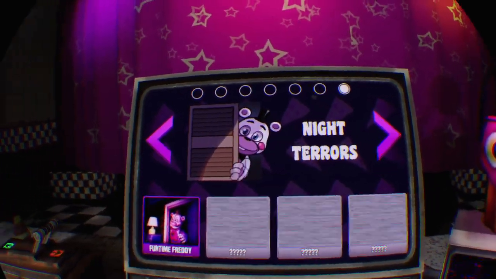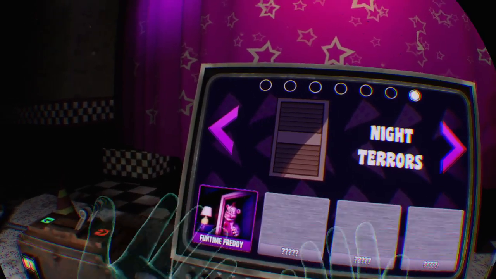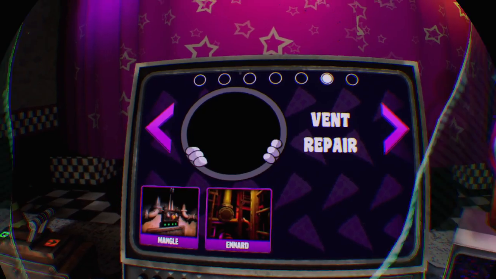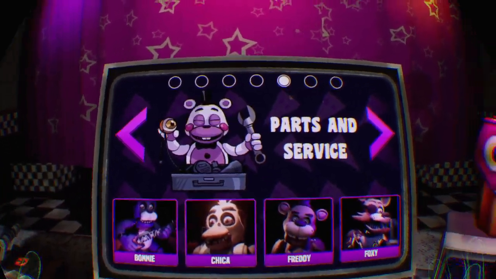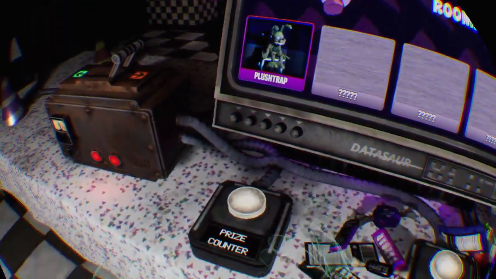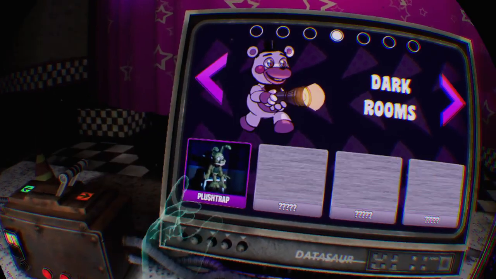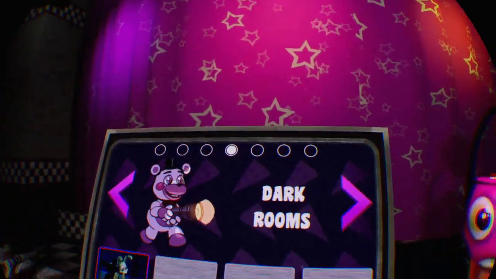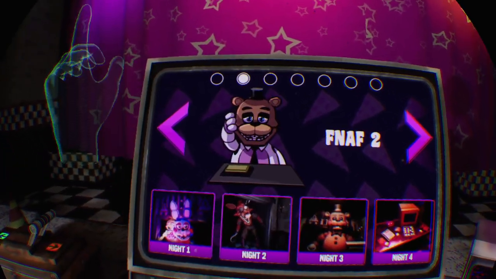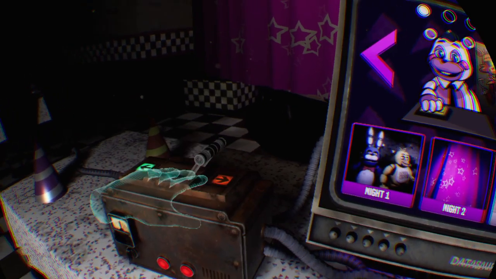And Night Terrors. Night Terrors is kind of hard to explain because they're all different every time. Vent Repair is kind of what it sounds like. In Parts and Service, you have to repair every animatronic. I don't remember all these guys, but Plus Trap, for example, is like the Plus Trap minigame in FNAF 4. FNAF 3 is just FNAF 3, FNAF 2 is FNAF 2, FNAF 1 is FNAF 1. Yeah, hi Glitch Trap.